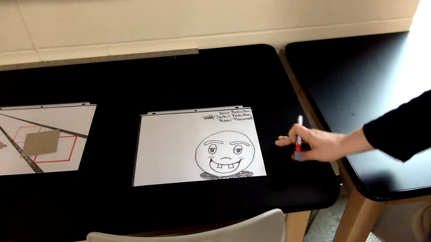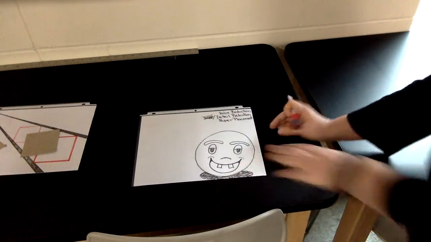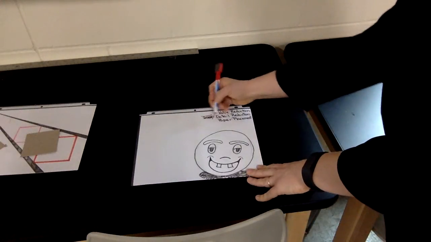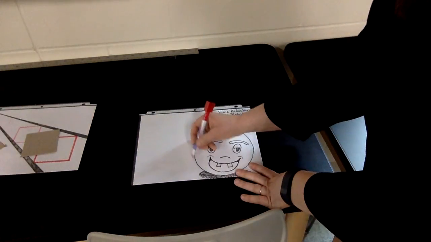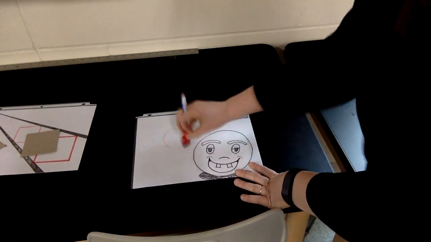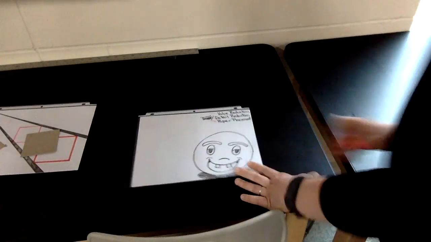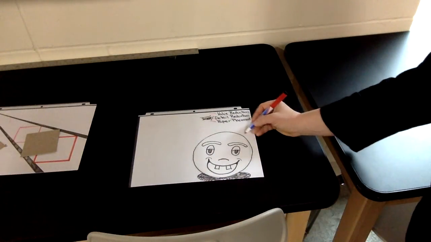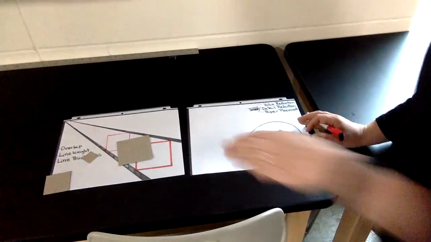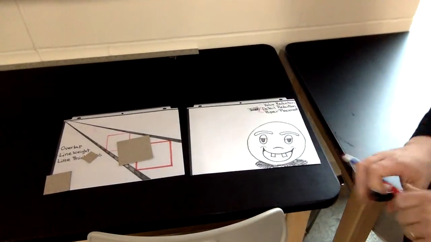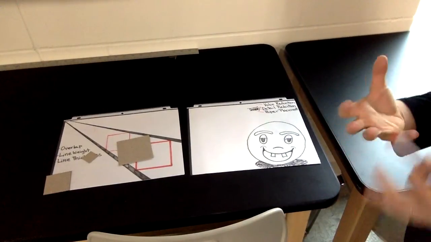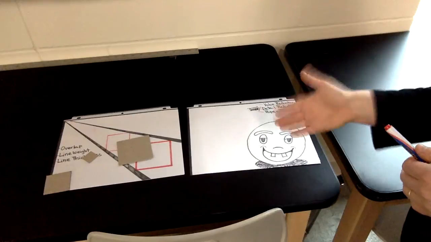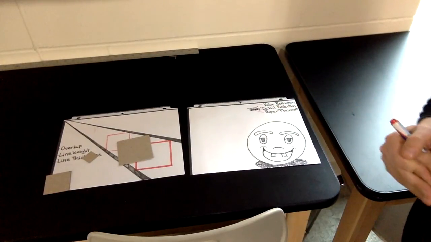Once you can be successful with the basic squares, we're going to try something more complicated. So on this one, you want to have value reduction, detail reduction, and paper placement. Again, the beauty of this is that as you place things, if you realize you don't like it, you can just erase it and start over. This is a great thing to photograph, both of these, using your Chromebook to make sure that you're documenting your learning for the day. And then don't forget to take this skill and redo your sketches to show this new learning and to make your art better.